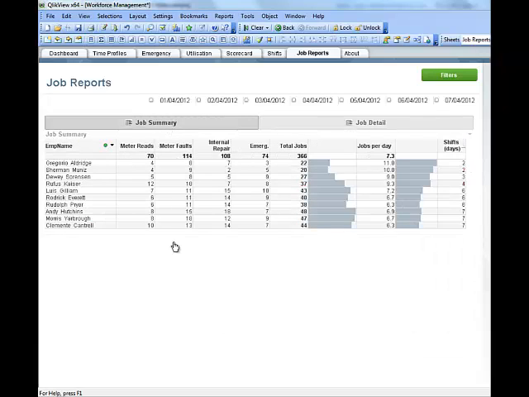Looking at the summary, we can see that we have on average 7.3 jobs assigned to these particular engineers over here in the jobs per day column. This is a high number of jobs for completing one shift for one engineer. And we need to double check, is this actually a high number, or are these engineers taking longer to close orders than others? And do we need to retrain to ensure they can close them quicker?